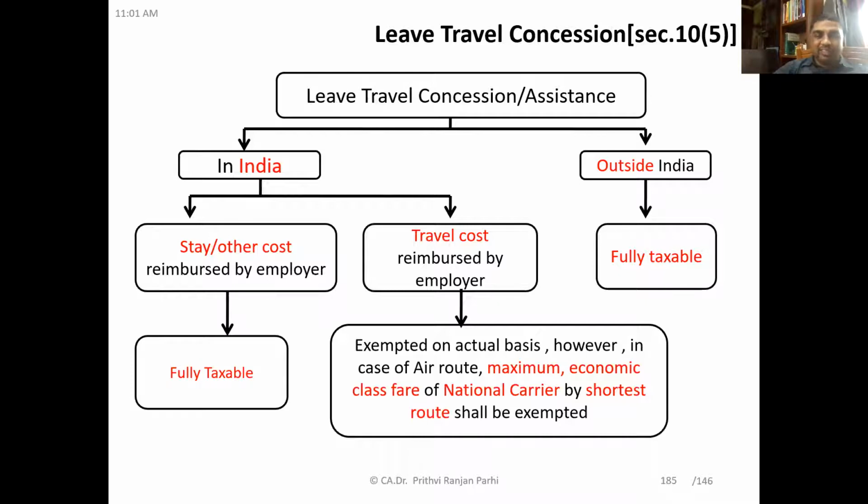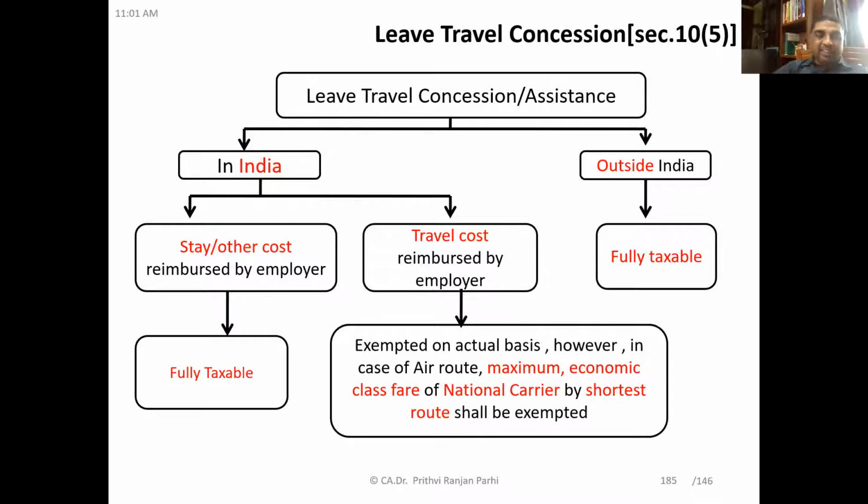Okay. So now you must have seen so many kinds of perquisites can be provided by employer to employee. Here is one more perquisite. This is about LTC, or it is also called as LTA. As you can see, it refers to leave travel concession or leave travel assistance. And here, to understand the exemptions, we need to refer to section 10(5), section 10, subsection 5. So here we have to classify this type of concession or assistance into two categories. That is LTC within India and LTC outside India.